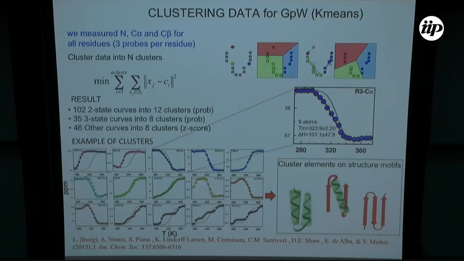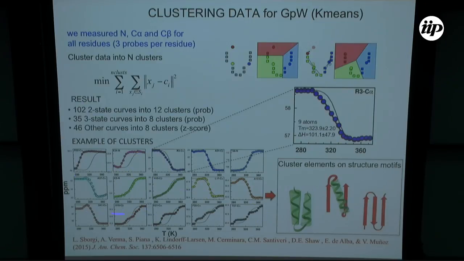Okay, so now that you've done that, then basically we classify all these curves, and these are some examples. So we did a cluster analysis to put them in groups that were more similar to one another. And these are representative examples of the clusters. This is the average behavior as it will look like for that particular probe, so with the baselines and all of this kind of thing.